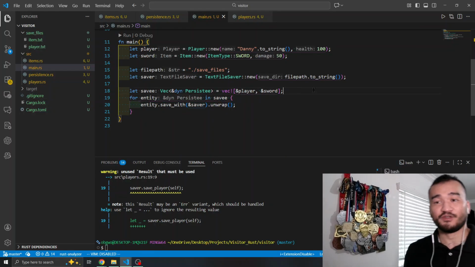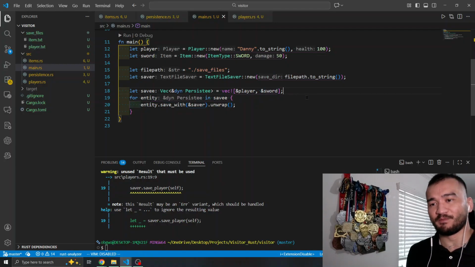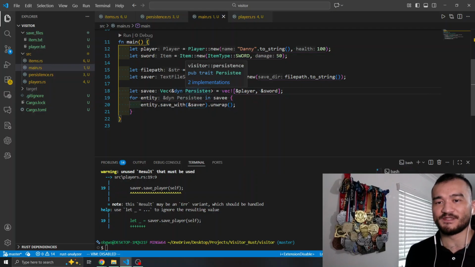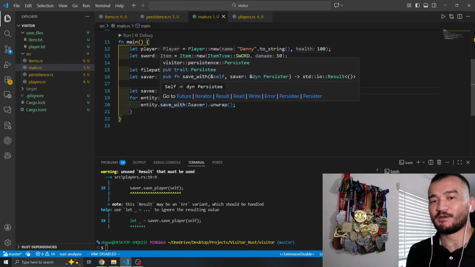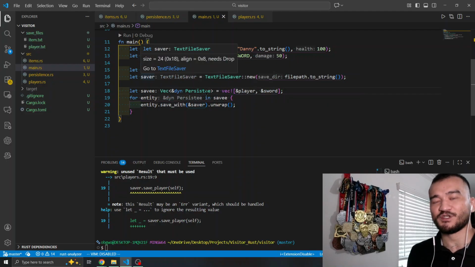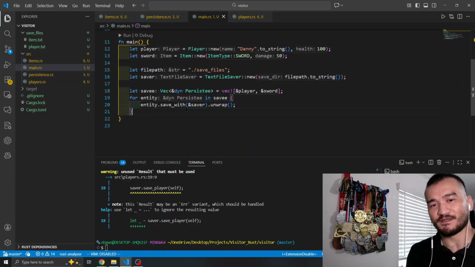All right, so now this should work, right? So basically all we did was we put the player and the sword inside of an array, a vector of items that can be saved because it implements the persist_d trait. And then we loop over it and we call the method passing in the saver, which is the persister, for every single entity.